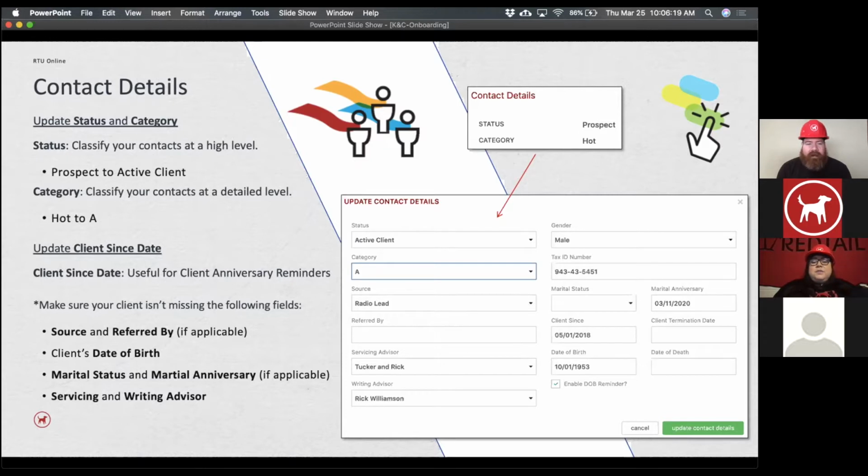Now, there's also some other fields that we should really update as well, like source and referred by. This is actually also coming back to the whole marketing concept that Austin brought up earlier. But date of birth and marital status and marital anniversary, that's to help with that whole client relationship. I know I can probably safely speak for both of us on saying that I have a lot of offices who send out birthday cards or have that even broken down in tiers.